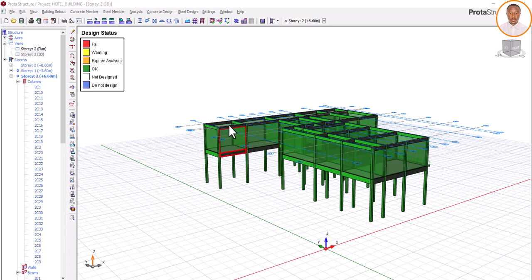Sorry, there's something I need to explain to you. Looking at this structure, this design status, you can see red means fail. That was why you see those red; you have to redesign it to pass. Green means the member is very okay. So if you see any color aside from green, that particular member needs to be worked on. Is that okay? When you are designing and you have done everything, and in the course of checking your design status you see any color aside from green, such a member should be looked into. What you are expected to see when you check your design status is green, which means the structure is okay.